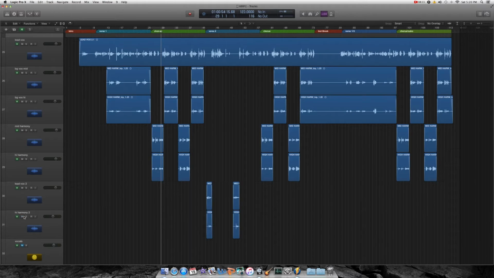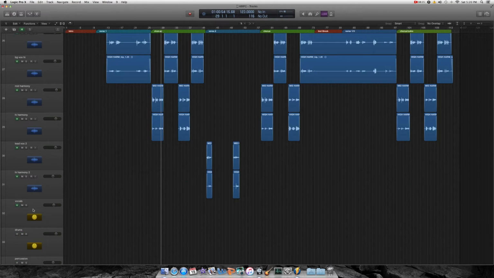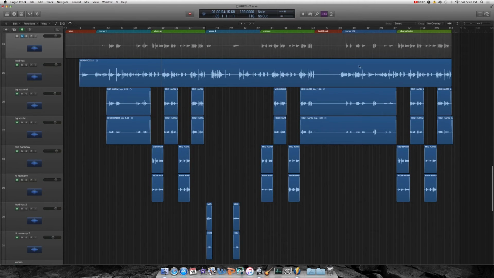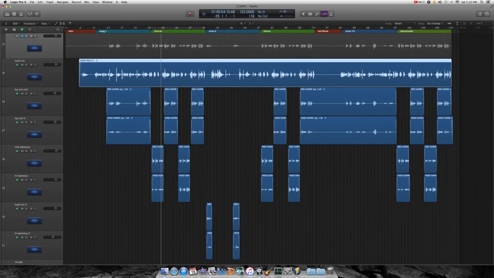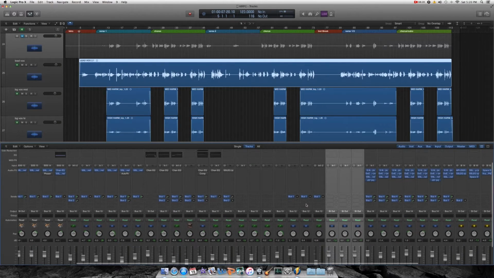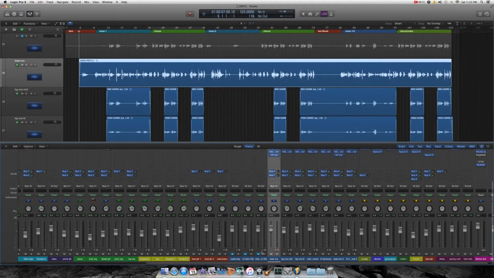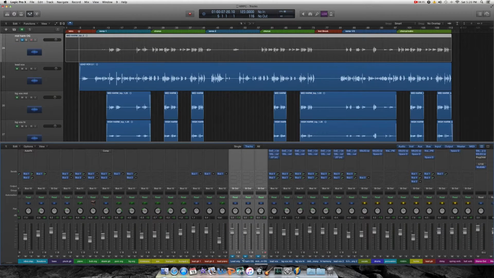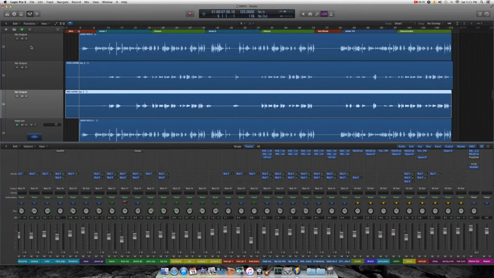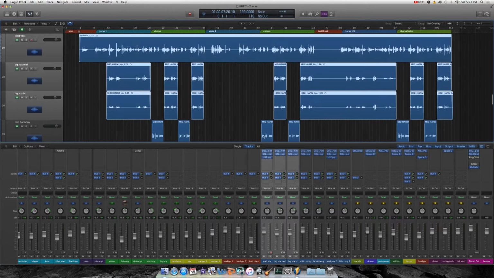And then I'll show what I did. I bussed them all to this vocal bus, and I EQ'd and I fixed a bit of the noise issue. So let's just listen a little bit to how it sounds. Here, let's look at the plugins first. Here we go. So these are the ones. I'm actually gonna just delete these 3 because we don't need them anymore. Okay, so now these are all my vocals.